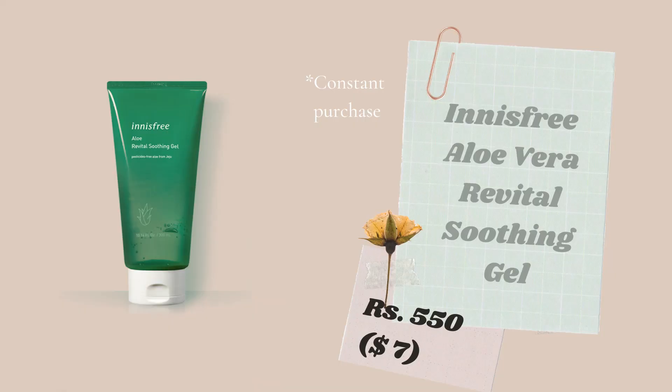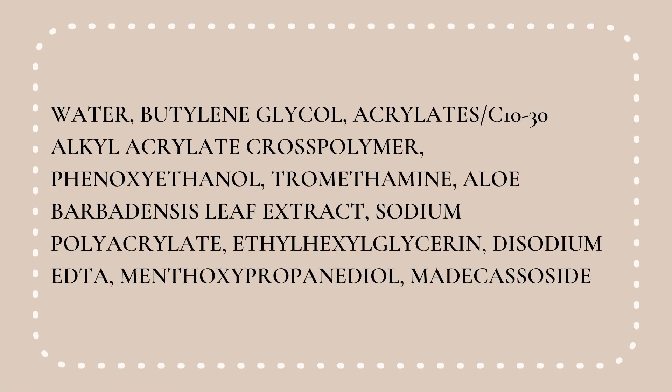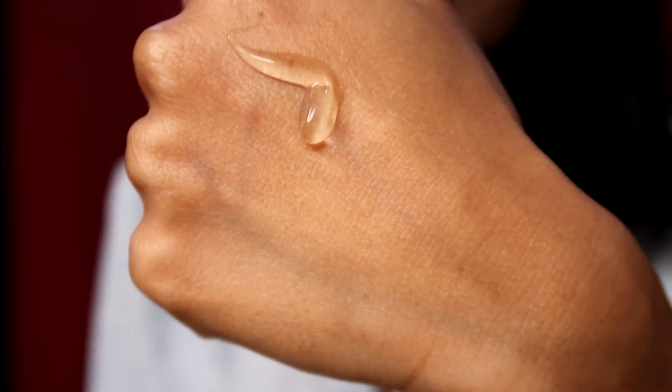In the third category — for people who live in hot, humid cities and have oily to very oily skin — the product is the Innisfree Aloe Revital Soothing Gel. It comes in a 300ml quantity for only ₹550. It has a clean formula with no essential oils, is 100% fragrance free, and 100% glycerin free — the second product in this video that's 100% safe for fungal acne-prone skin. It uses aloe and centella asiatica, making it very calming. Everyone at home uses it to reduce redness on face and body.